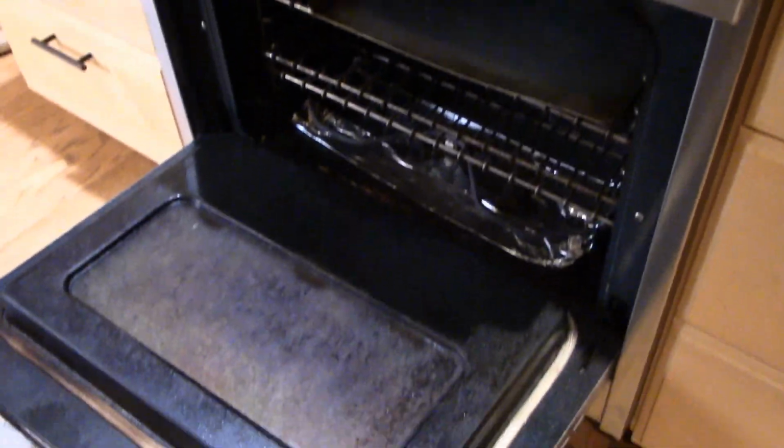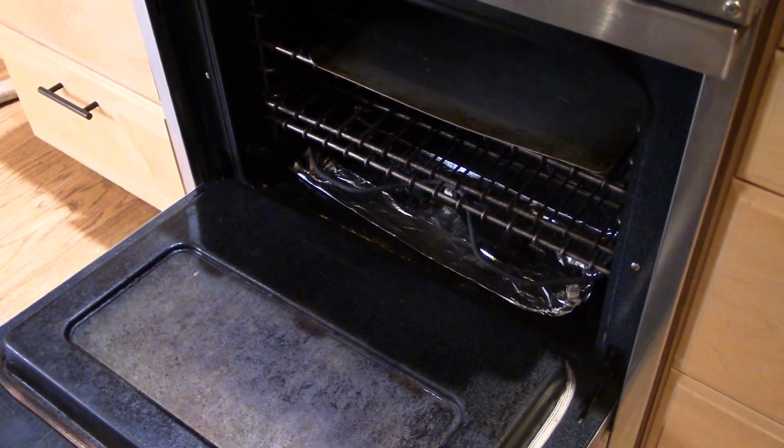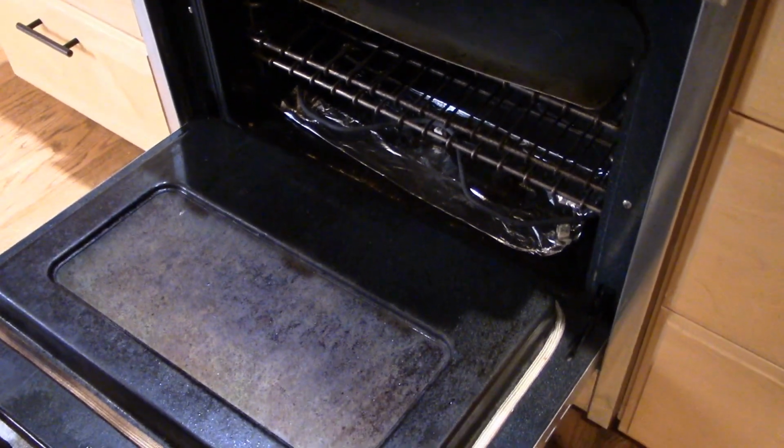Okay, there you have it, pretty easy. It looks like the problem here was just a broken spring, so we just replaced that, and I think we're back in business.